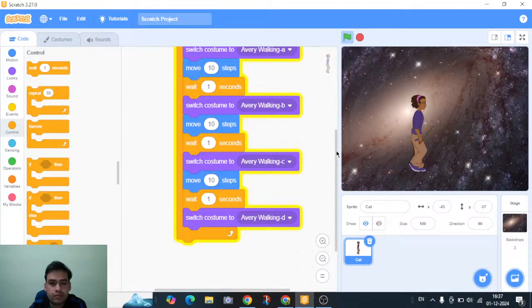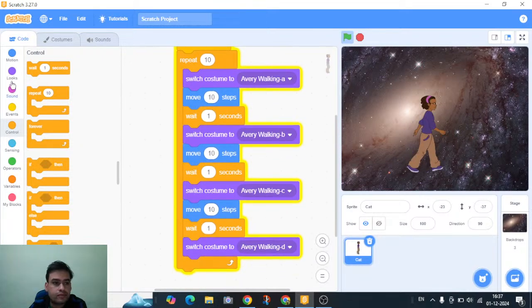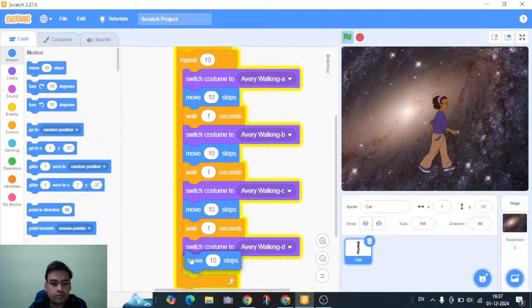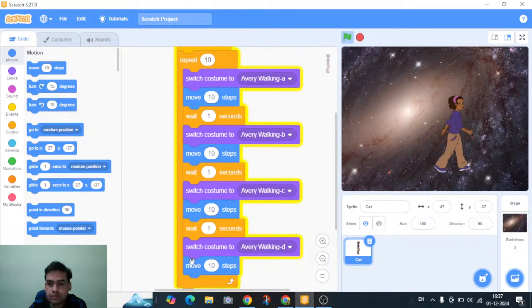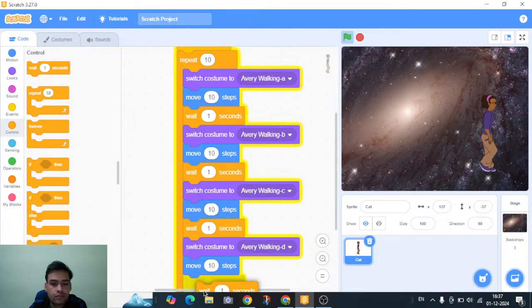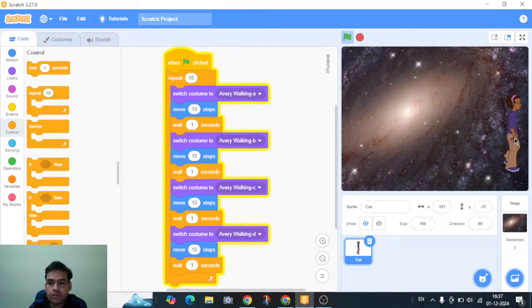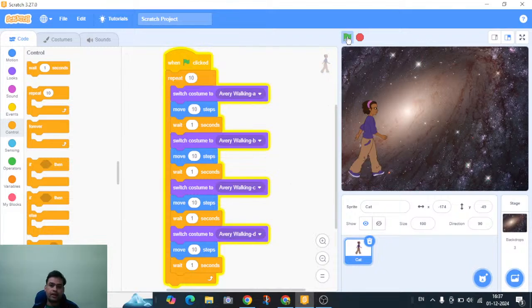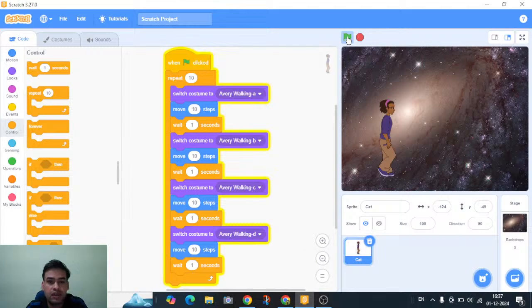Practice. Start once again. Now, this is the perfect example of how the sprite is moving across the stage, and this one is also a mini project.